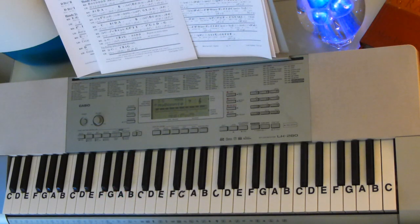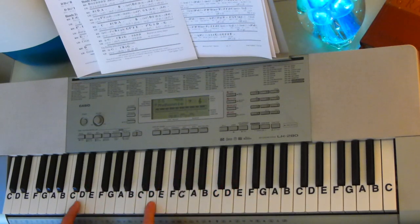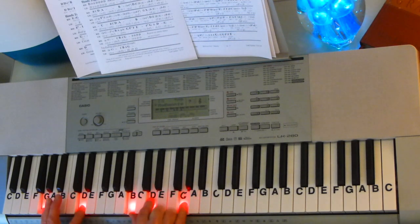So there's your melody. Now, to start there's a little intro on D's right there to give the 5 chord of G, lead into the key of G, and then we go right to a G chord.